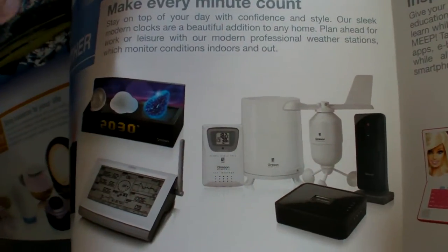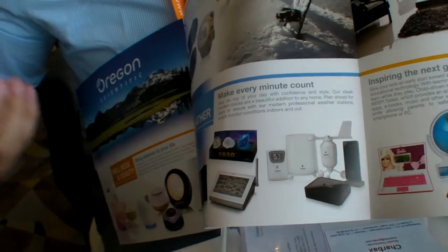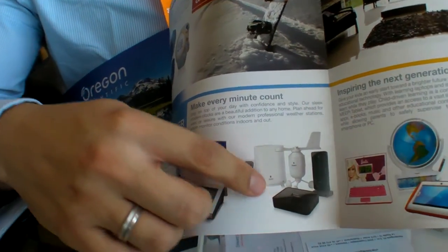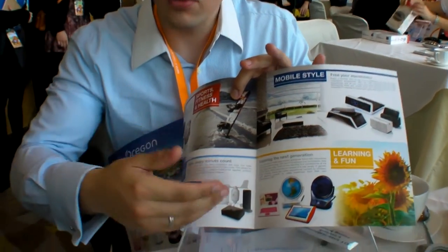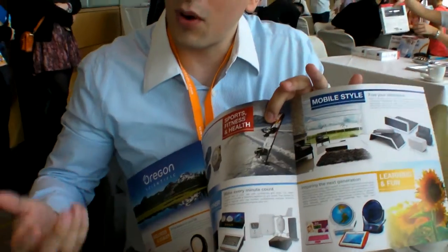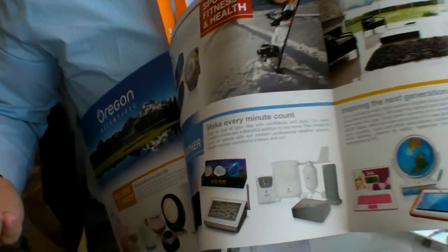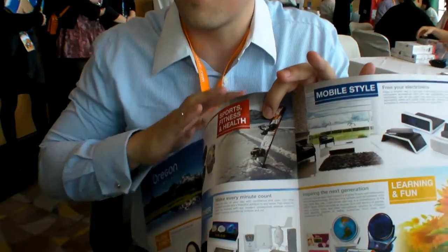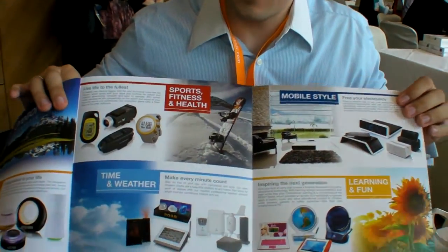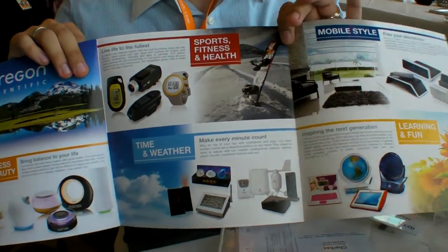This new one we call it anywhere weather — you can check the weather in a mobile way. We have our own service and we'll publish the wind speed, direction of the wind, and weather data online so people can check it in a mobile way. You put it on your roof. For example, we approach golf clubs — the golf club sets this up and can inform their users. The price starts at about $109 and goes up.